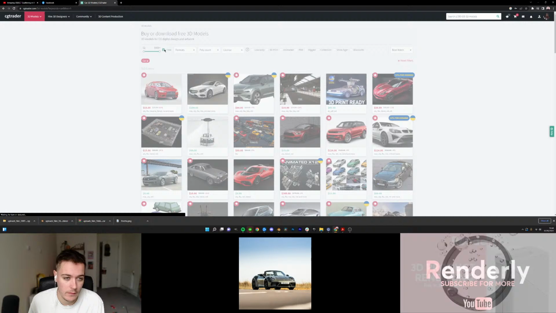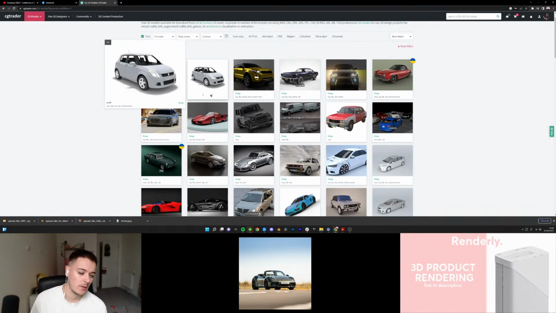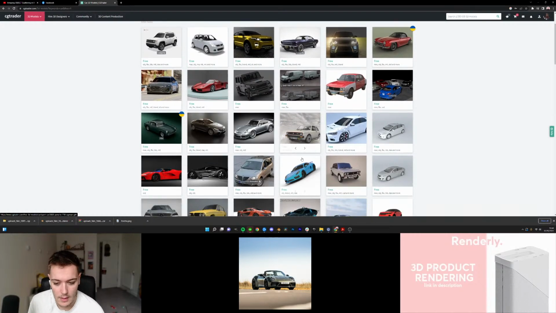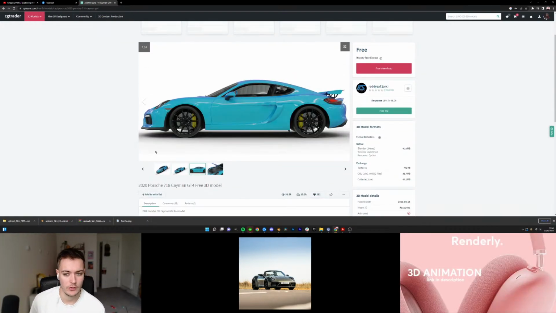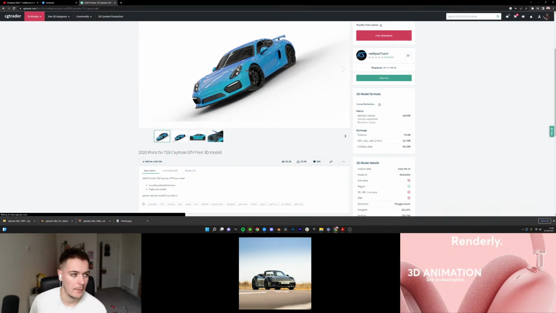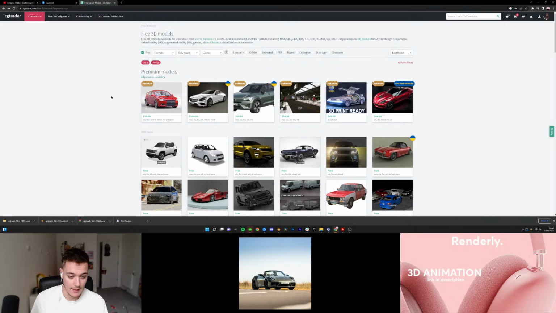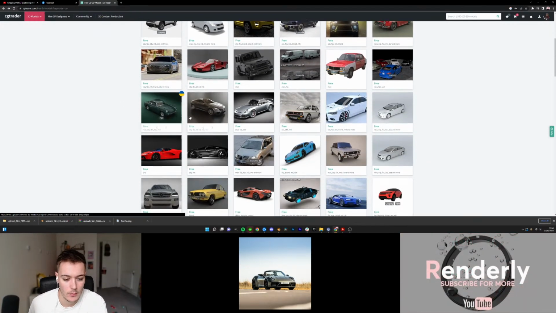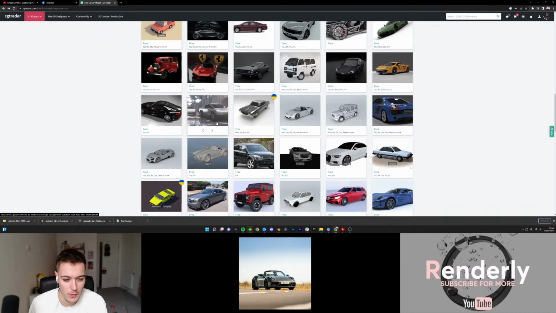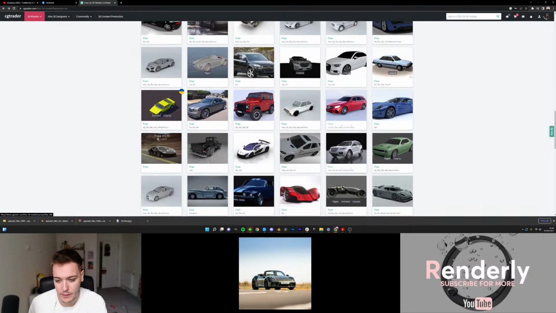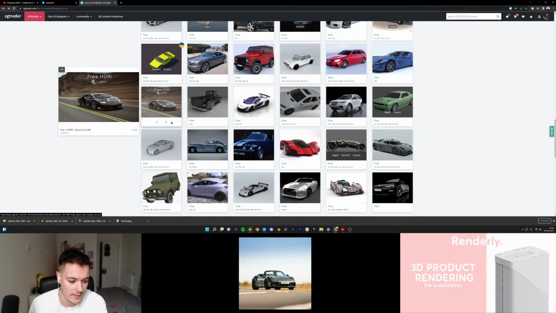You can model the car yourself if you want to challenge yourself from a 3D modeling perspective. Now, some of them aren't going to be great, but some are very good, so you just look out for the good ones. This one looks pretty good. Porsche could have used this one in this video, but I wanted to go for this unbranded one. I was literally going to get a free Porsche one as a reference, but then I saw that unbranded German sports car, and I had to go with that just because it looks so cool. Either way, you can just get a free one. Make sure it's good quality though, so something like that looks high quality.